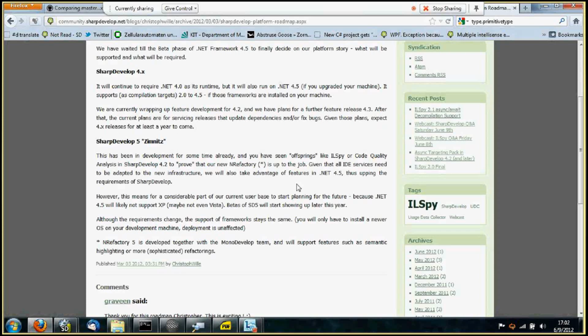And moving on then, there will be 5, which at the moment is mostly a rewrite based on NRefactory, and there will be some new features. We haven't decided yet which features, but those will come in later. And so if you're an XP user, you will be stuck with version 4. And we will have service releases with new NuGet releases, Subversion library releases, etc. But there won't be any new feature or major bug fixes past version 4.3. So you will be stuck in the 4.x series.